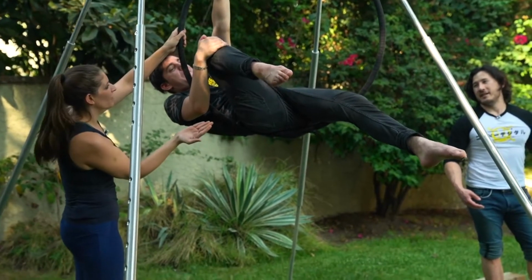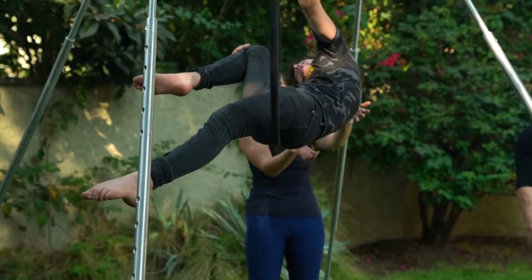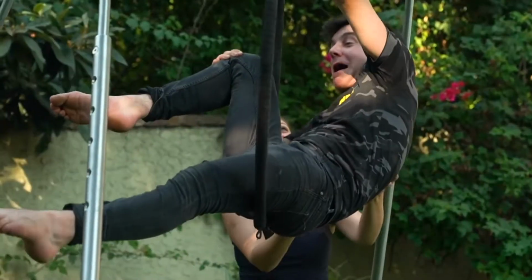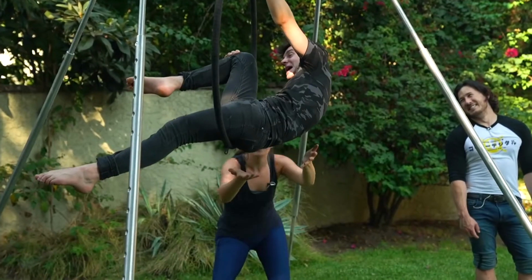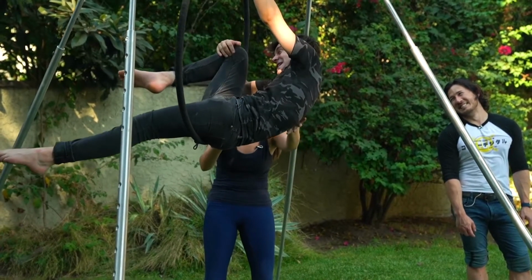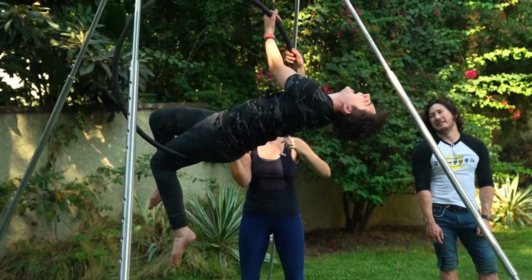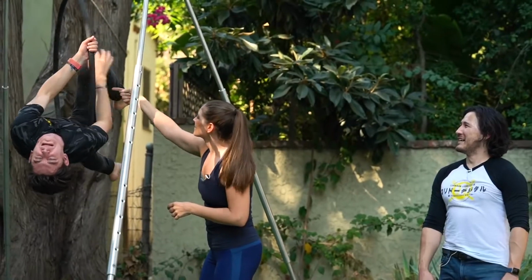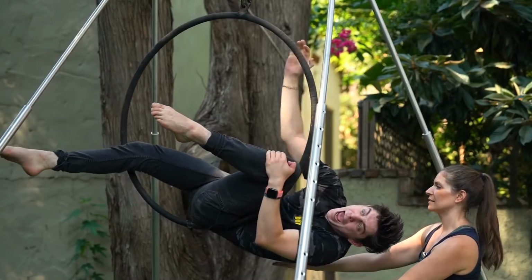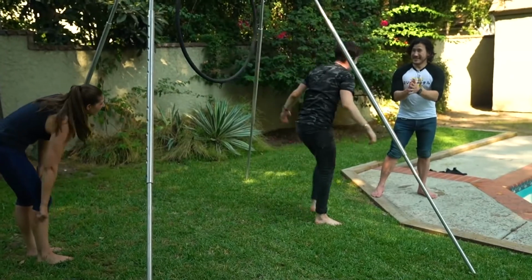Can you move your whole body further? Lean back, lean right back. I'm leaning back. Let go of that left hand. Left hand? Yes. Let go of the left hand. Oh, I'm going to fall. You're fine. Oh, my ass. Hold on the other side. Where? Let go. You trust. You can. Yes! Oh, that is so scary.